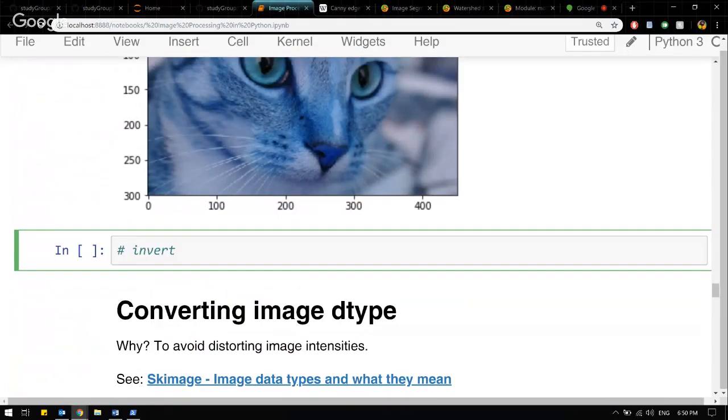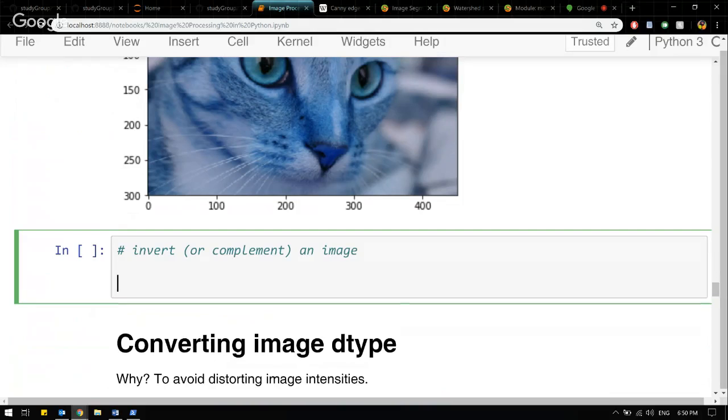So if we want to invert, I think it's also called a complementary image, a complement, we can do that as well with a different function.